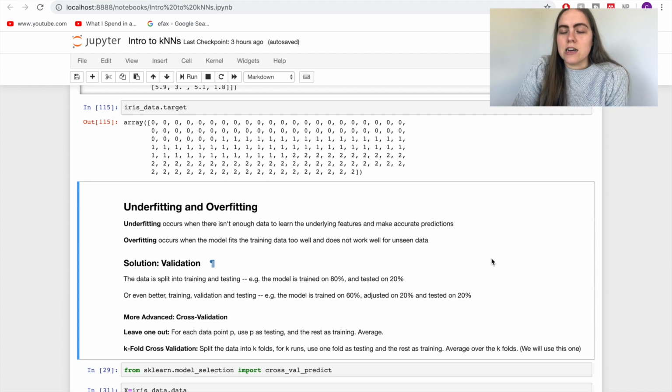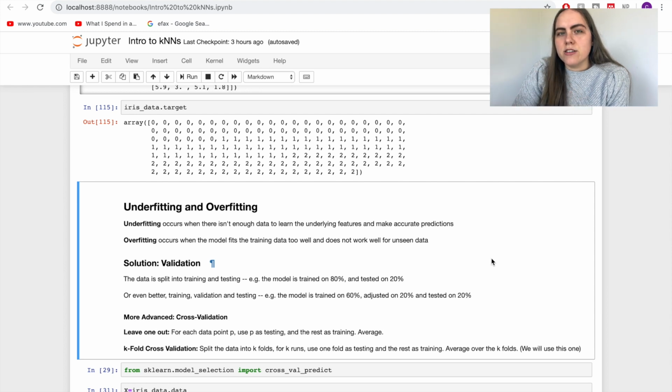Another thing you can do is actually split it up into 3 different data sets. So you might have a training data set, a validation data set, and a test data set. The training data set you would use to train initially. Then the validation set you use to tinker around with the model a bit to see if you can improve it, adjusting the parameters a little bit. And then the testing data is used strictly for testing.